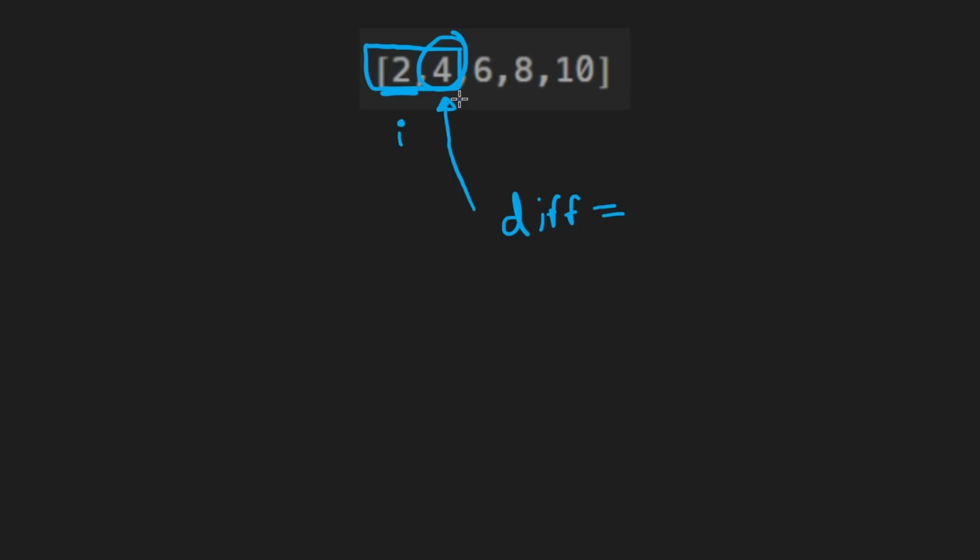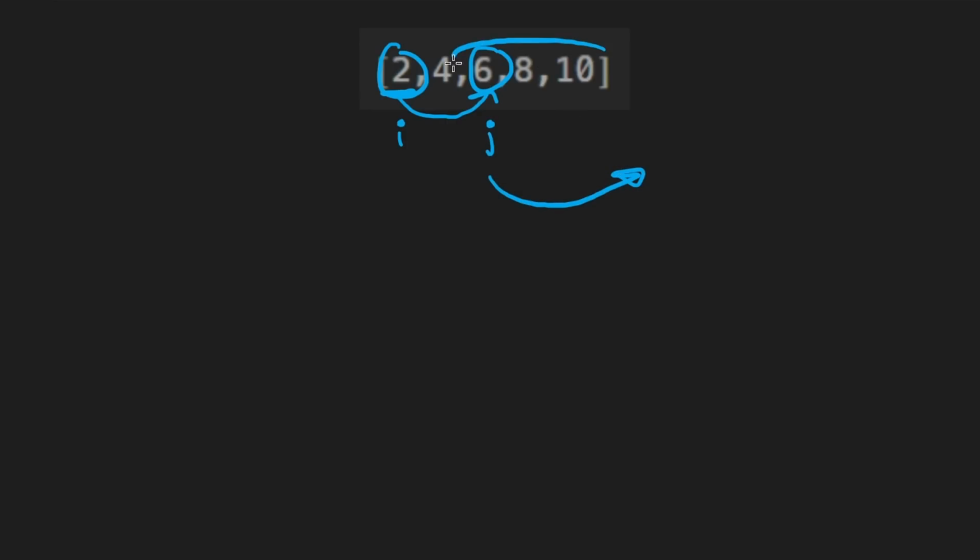Now, assuming that we ended up getting that, whatever that calculation happened to be, we would end up adding that to our result, which is like the total number of subsequences. And then we would probably do the exact same thing going to the next values, find the difference between these two values. It also happens to be 2. And then we'd ask, okay, starting from here, let's call it J, how many subsequences can we get where the difference is 2? One thing to notice is if we do it starting from this index, we already have 2 values in the subsequence so far, and then we ask from here. Oh, and by the way, I realized the difference isn't 2, it's 4.